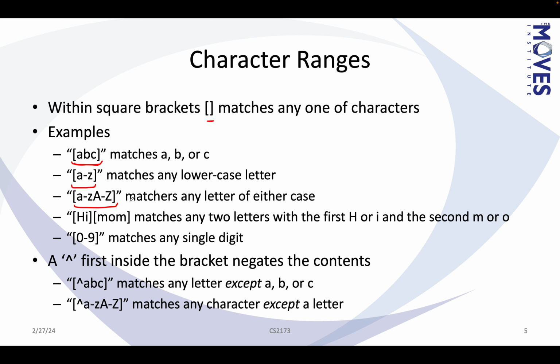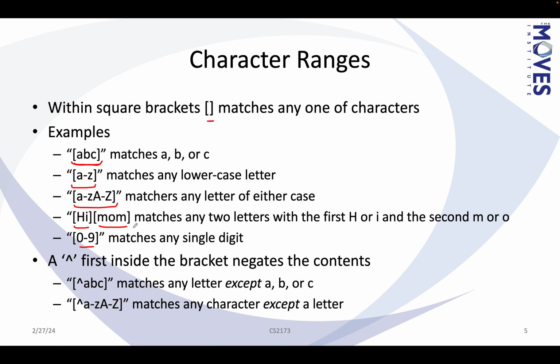Again, all of this is always case sensitive. So this will match any letter of either case. For example, if I take hi mom and put hi in brackets and mom in brackets, this will match any two letters where the first one is either H or I, and the second one is either M or O. If I want to match numbers, then 0 through 9 will match any single digit.